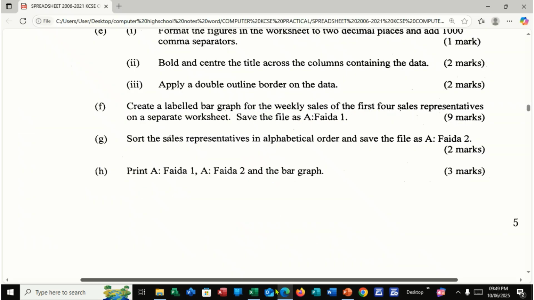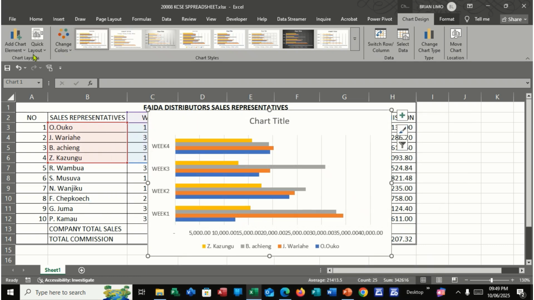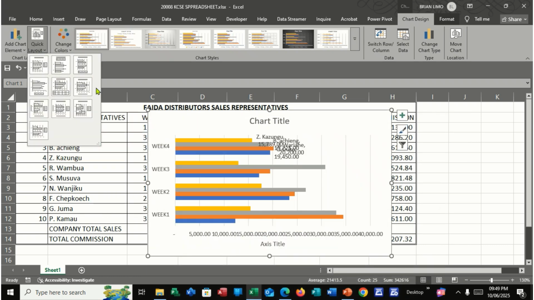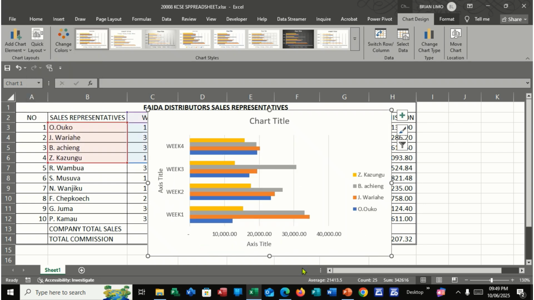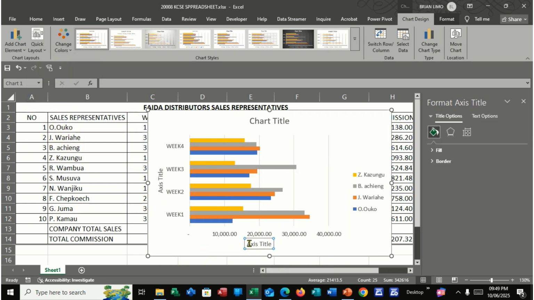Create a labeled chart. You are supposed to label this bar graph. Select quick layout, then select the layout with all areas to be labeled. Copy cells, pause the video and practice. Here is weeks.